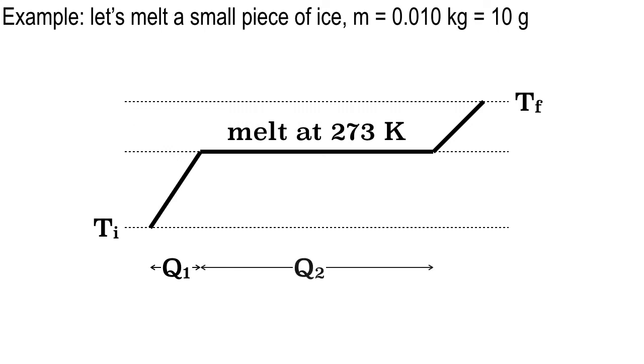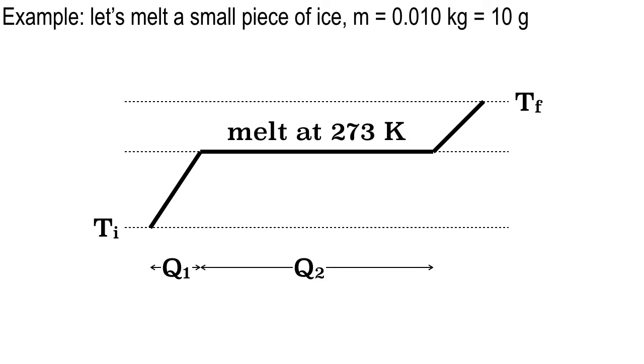And then the next is the big one for water anyways. It's usually pretty big. Q2 is the amount of energy that you need for melting. Now that doesn't depend on the temperature. It only depends on how many grams you've got. That's where you use latent heat of fusion. So down here for Q2, you could write down latent heat of fusion. Over here for Q1, specific heat, solid water.